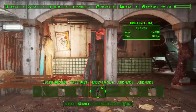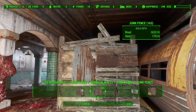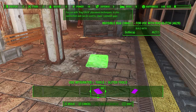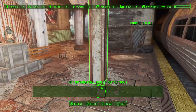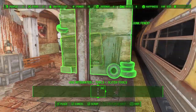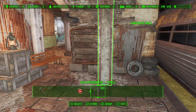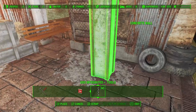Good evening ladies and gentlemen, how are we getting on? Welcome back to our Metro build, something that's going to be a little bit different this time. We've got most of the main structures in place, so we're onto creating the atmosphere and generally creating the look and feel that we're after now. It's a bit of a mishmash. The first big thing I'm not happy with is that it feels a little too open and too spacious — I want it to feel more claustrophobic. My first reactions weren't entirely convinced but I think if I carry on it should go the way I planned, so this is a bit of a work in progress.